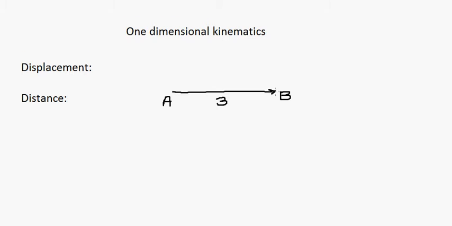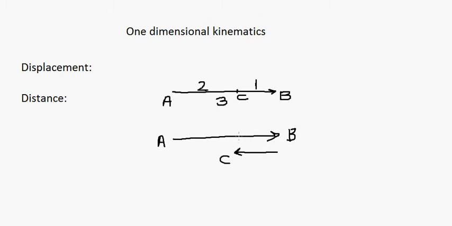After reaching point B, let's say that I change my direction and I move back to point C. So distance between A and C is, let's say, 2 units. So distance between B and C is gonna be 1. That's total distance being 2 plus 1, that is 3. So my overall motion is first from A to B, then from B to C. Initial position A, final position C.